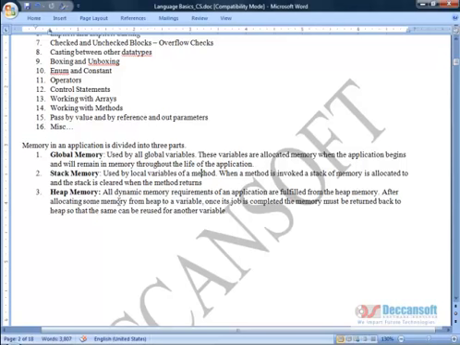So when we are not sure until runtime about how many items of one type we are going to deal with, we go for dynamic memory allocation. We allocate memory to those kinds of variables from the heap. So heap memory is used for fulfilling all dynamic memory requirements of an application.